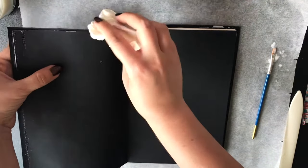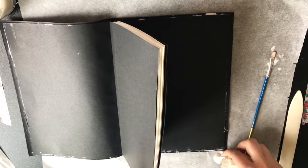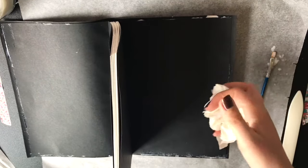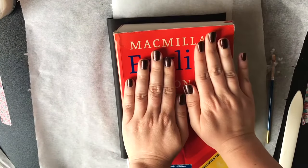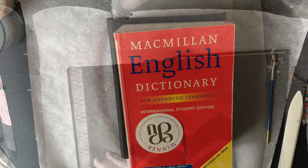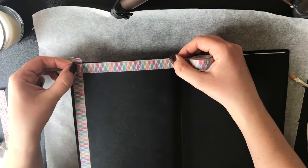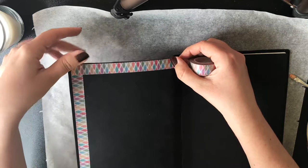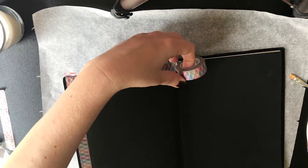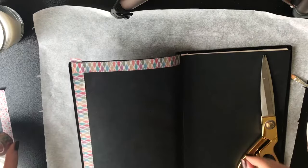As you can see, there are some white stains left from the glue on the edges. Even though I cleaned it up, it was still visible. When I was done cleaning up the cover, I put a heavy book on top and left it for a couple of hours. Then I started covering up the edges where the glue was showing. I simply took the washi tape I liked most and glued it right on top — it stuck on perfectly without any extra glue, and I think it ended up looking very cute.